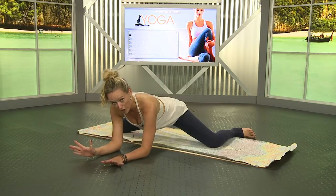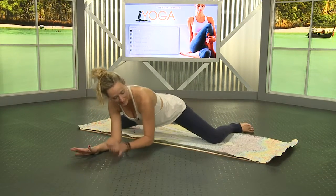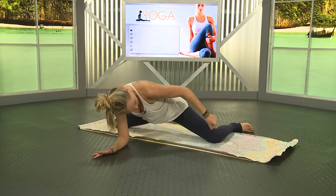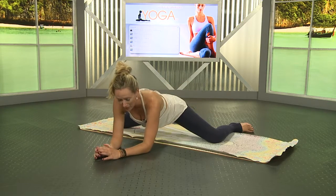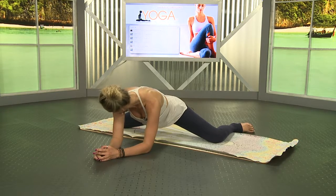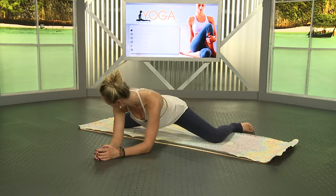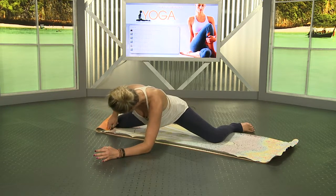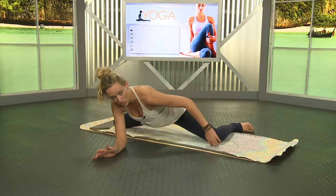So people hear frog and they think, oh, I got to get low and try to come down. You're missing out on it. So keep your hips in line with your knees. Doesn't matter how low to the ground you're going. What I want you to do is create space in between your knees, and you'll feel it in your inner thighs. If you need extra padding, you can roll your mat up and give a little double cushion under your knees.